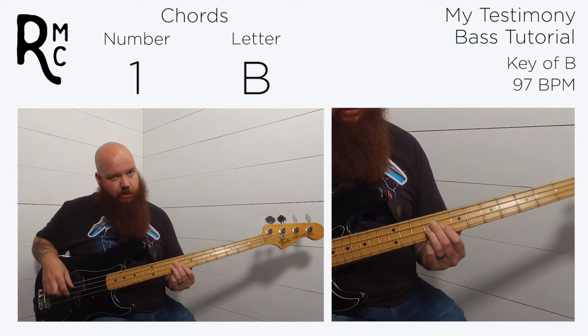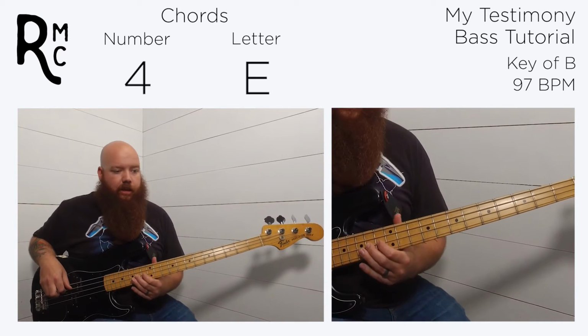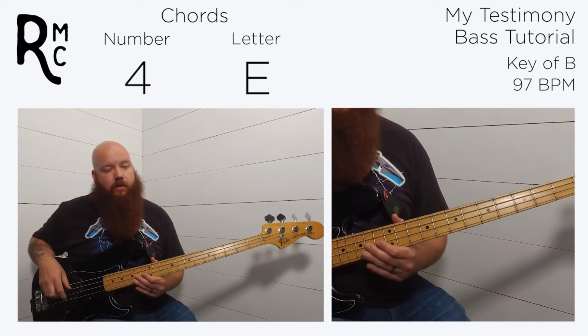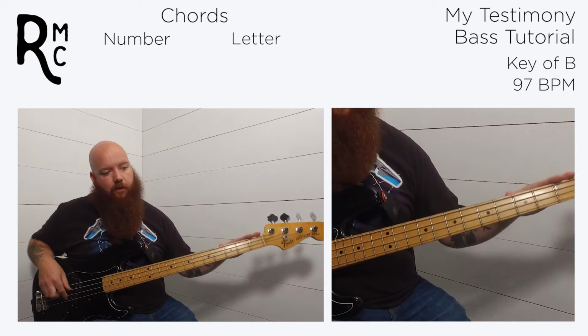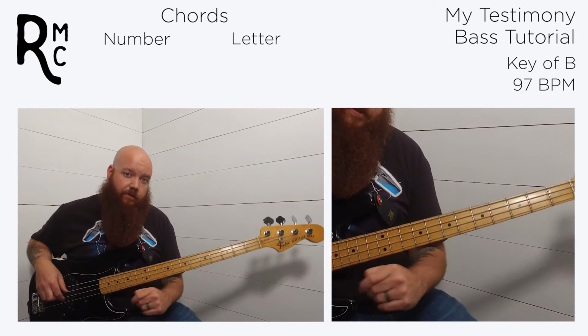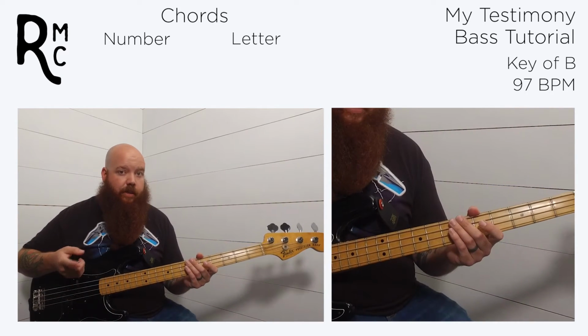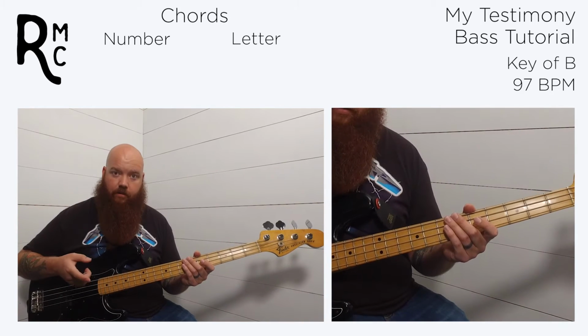And then the band's gonna go back to a 1, but we're gonna go to a 3, and I'm gonna play D sharp right here, and then 4 all together. And then the rest of the verse is just like the verse that we taught earlier: 6 4 6 5 4 tag 6 5 4. Cool thing about the chorus is you're gonna play chorus 2 for the first time, but we already know the section, we already know the changes because it's the same thing that we showed you on the turnaround.